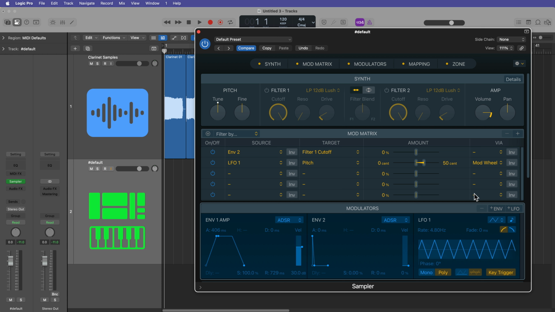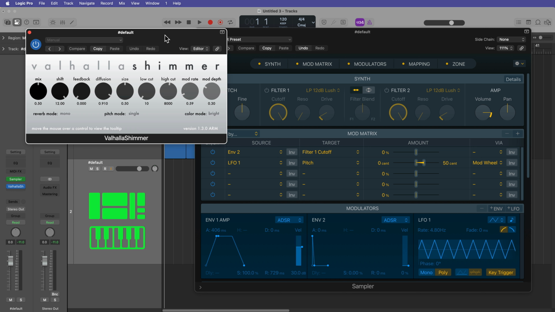And before I start messing with the modulation effects, I'm actually going to add reverb because I like to hear how these filters sound through the reverb. So I'm going to load up another third-party reverb. This is Valhalla Shimmer. This is one of my all-time favorite reverbs, especially for this type of thing where I want really ambient tones. Yeah, and with the reverb there, you can't even really hear the loop points anymore.